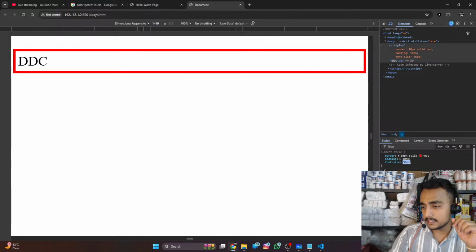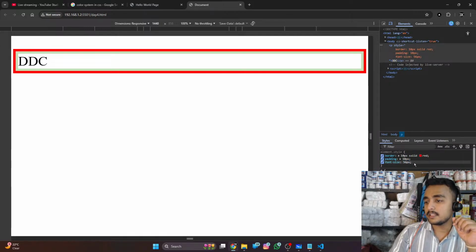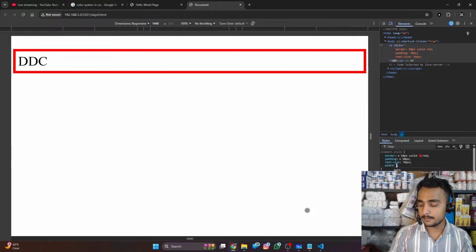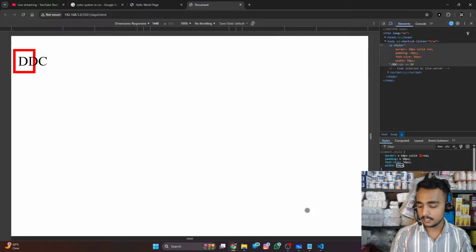Now I can define its width and height also. By default, the p tag takes the entire width of your screen, so I can define that width as well. Width will be like say 50 pixels. Let's go higher because the DDC is already bigger than 50 pixels, so it's overflowing.